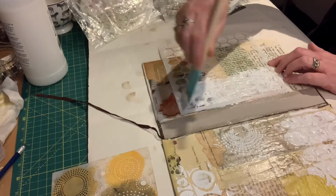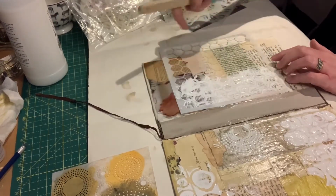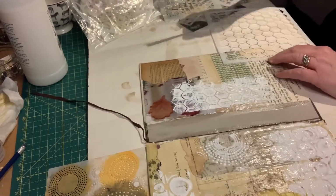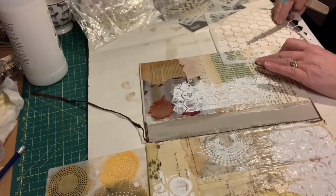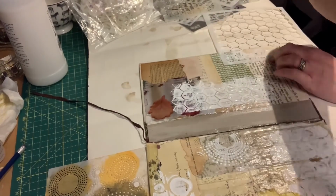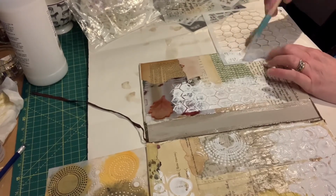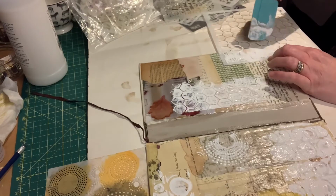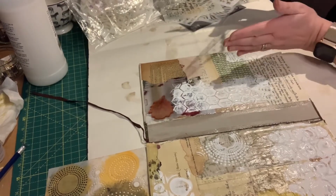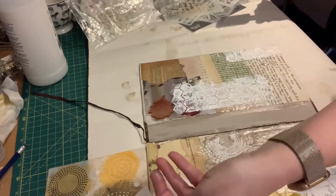Oh, I just love doing this. I just have so much fun. Oops. Try and hold it still. It doesn't really matter because it just gives you a bit of a different look. Of course, you want everything really precise, but I don't mind that it's sort of at an angle. I'll not use that one again.